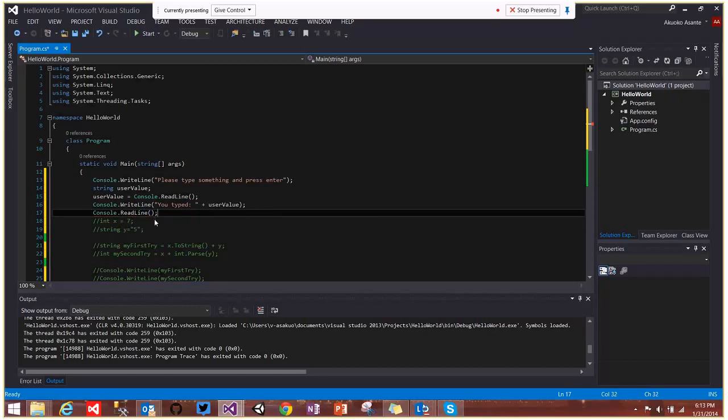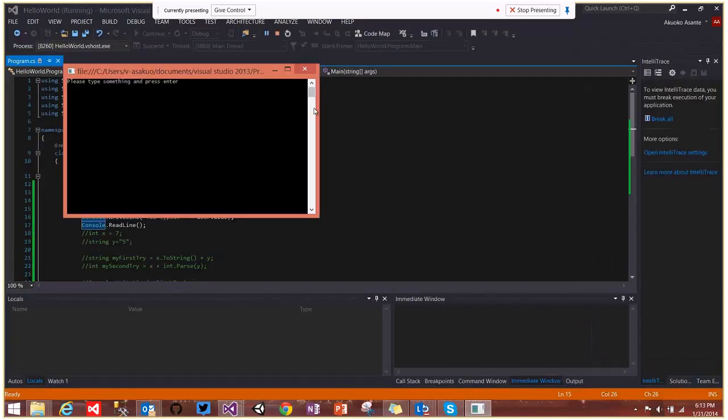Now, initially I told you that readline is used to terminate our application after we view it, but then you can also use it to accept user input. Let's see this in action. Click start. Please type something.